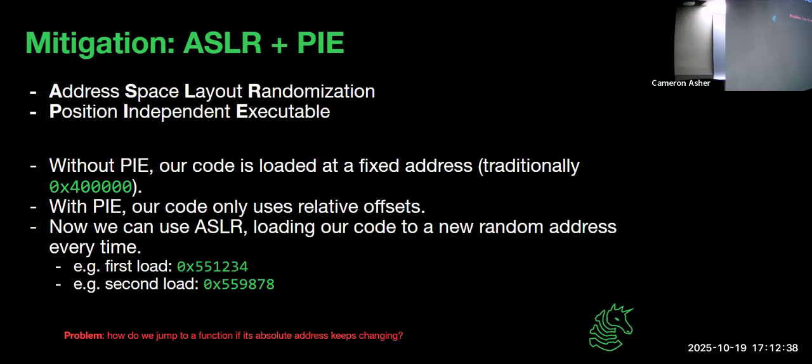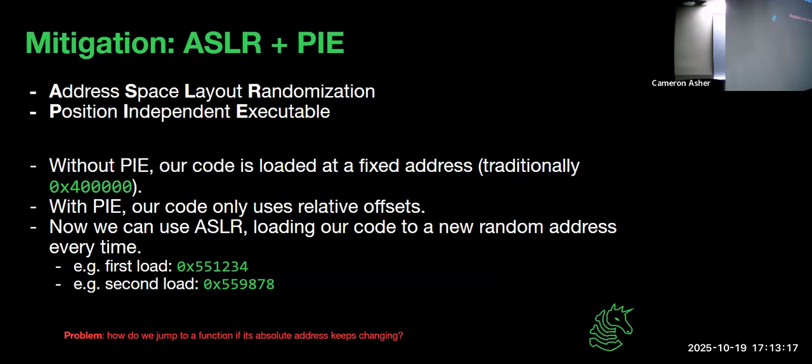Another really common mitigation, I think most challenges will have this. For instance, there are kernel privilege escalation challenges where they won't actually randomize kernel space memory, but generally in most binary exploitation challenges in PWN, you'll have ASLR, which is address space layout randomization, and position independent executable. PIE is a flag of an executable that states that ASLR can work on that executable. It's designed to work with randomized addresses.